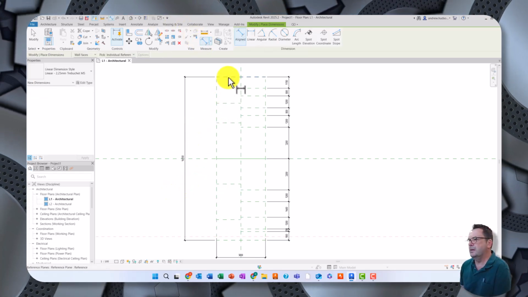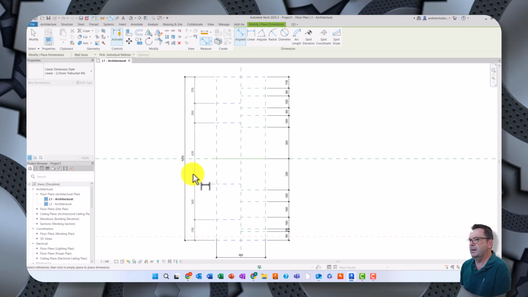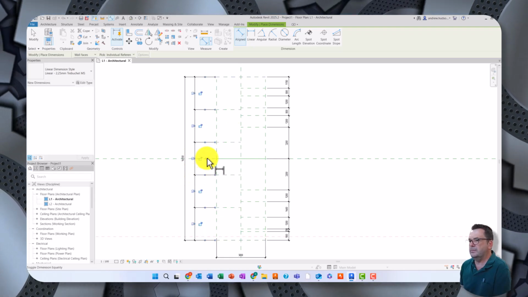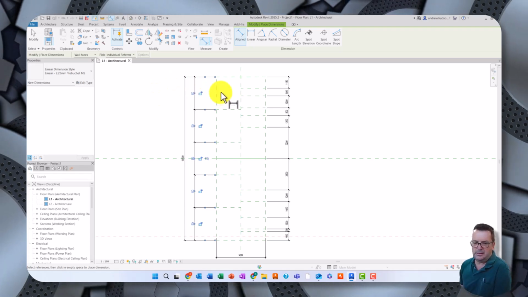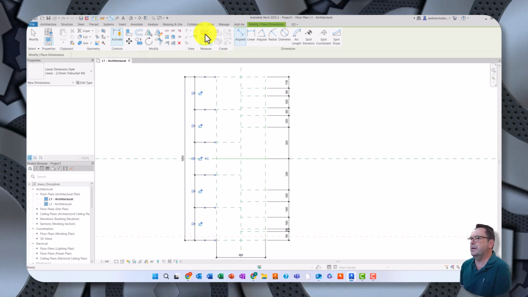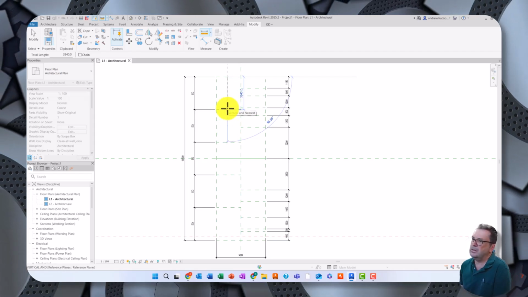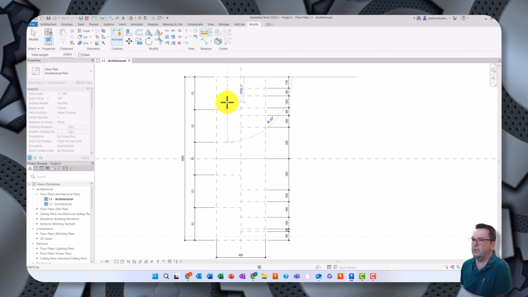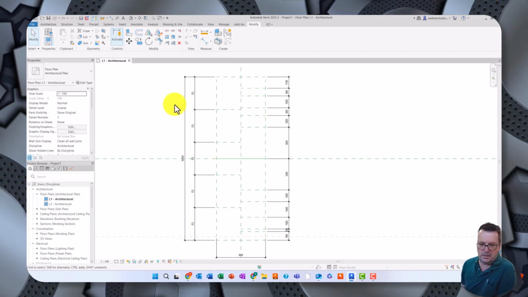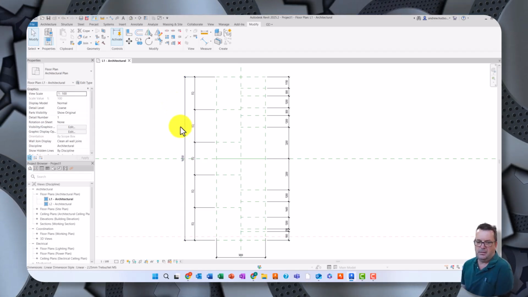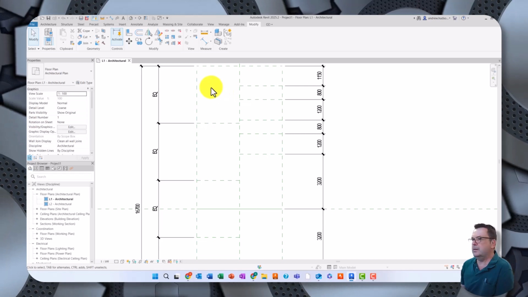Okay, we're going to measure that. So we want that to that to that to that to that to that. Bring that out, and we want all of those to be equal. Sensational. Okay, so then the gap from that to, let's measure that. Let's see whether we're right. Should be about 3340. That is what we're after. Okay. Sweet. Okay, that's looking good so far. Alright. I'll go with that, I reckon.